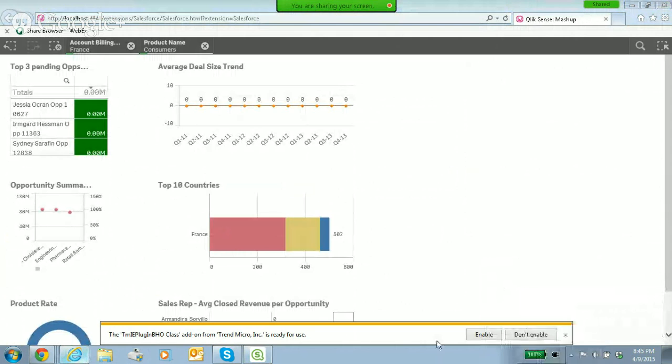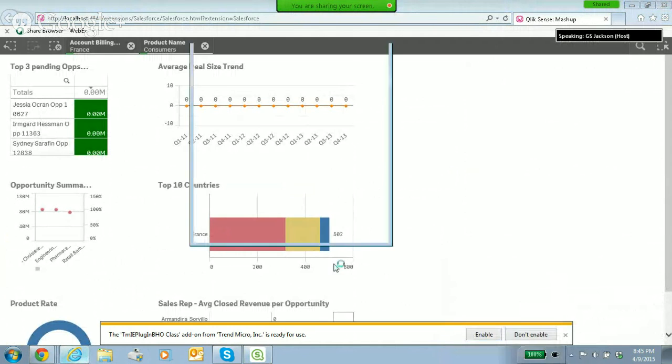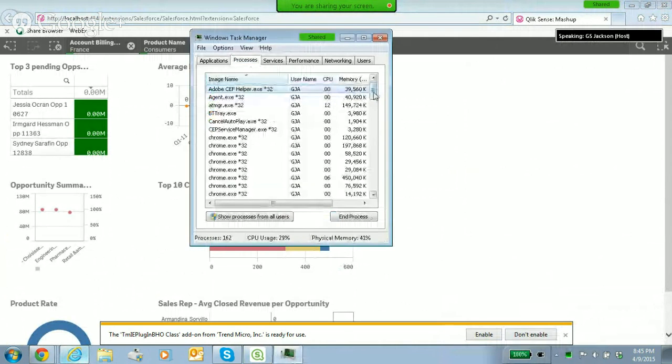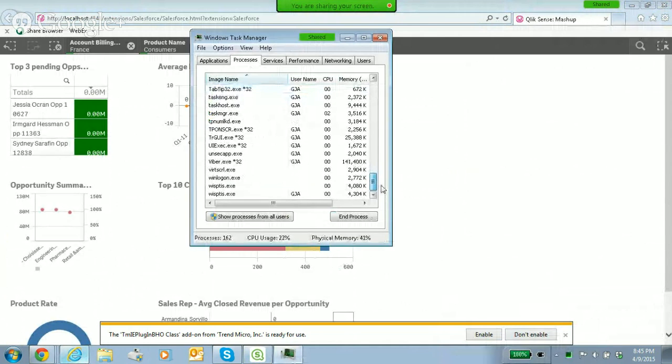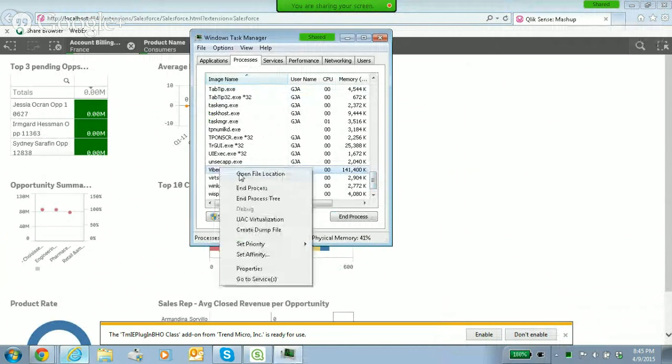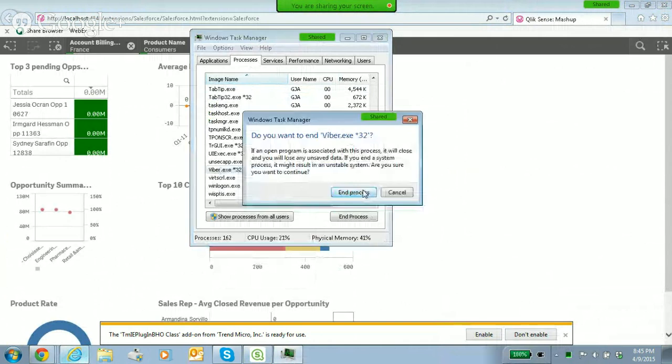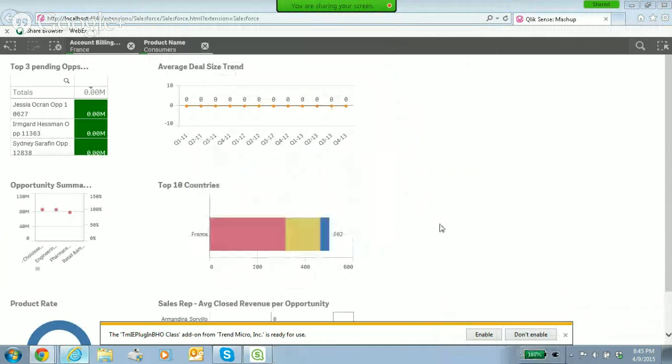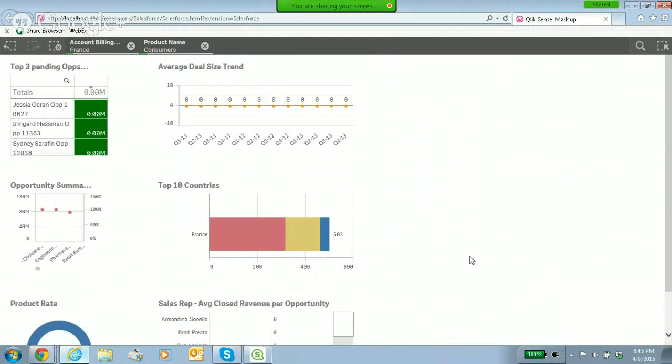So let me see. We'll do this. You can see very easily that I can just put this website in and use it anywhere, embed it on a website, show some components.